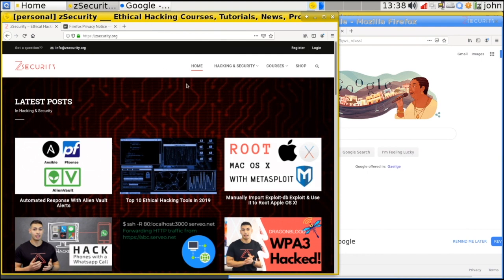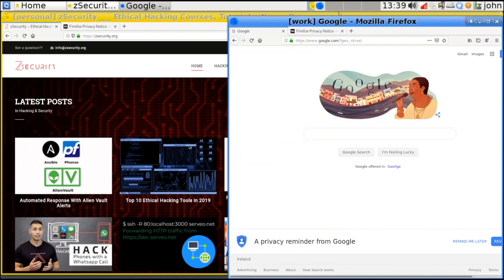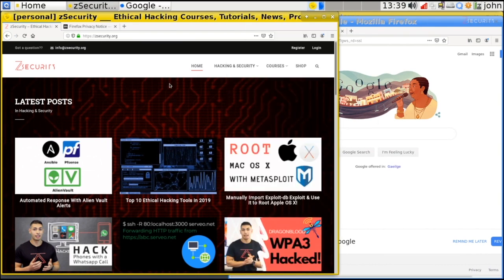Therefore, if this personal domain gets hacked or if the work domain gets hacked, the hacker will not be able to navigate to the other domain because these are two completely different and isolated virtual machines. They use their own resources, their own RAM, their own CPU, their own file system, so it's as if you're running two different instances of Firefox on two completely different computers.